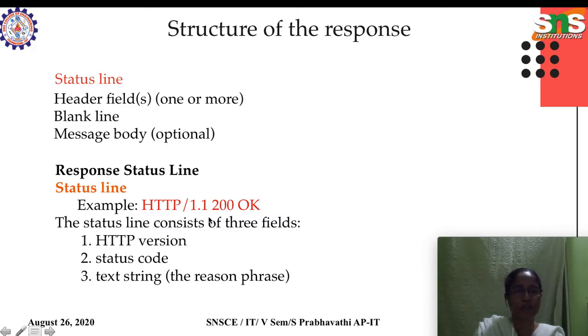We are going to see what that 200 and OK mean. You will know the first part, the version of HTTP the server is responding back to the client. Now, what that status code and text string is.